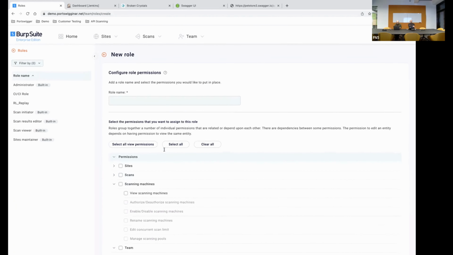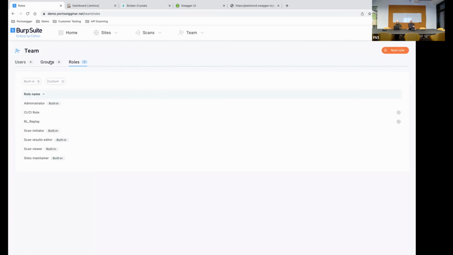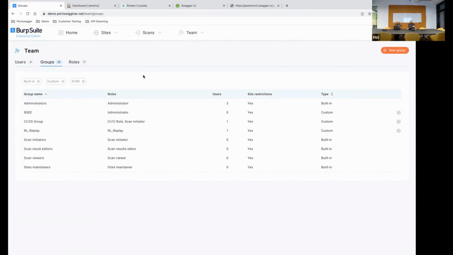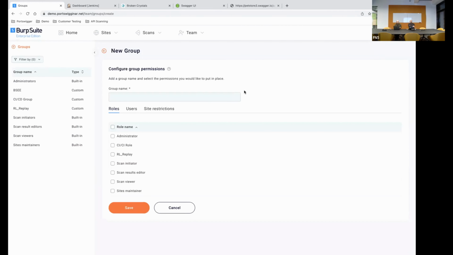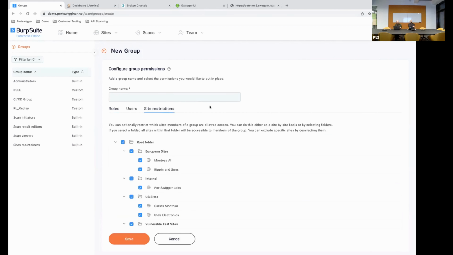Once we've got our roles set up, those roles are typically assigned to groups, and then you assign those users to your groups. So very much a team-focused product. Again, you can have some inbuilt ones there, but you're free to create your own. And then we can further start to restrict site views on that basis. Everything is handled on a site basis within Enterprise. So if you do have particular teams and you want them looking after their own sites and not necessarily viewing or interfering with other sites, this is where you would adhere those restrictions.